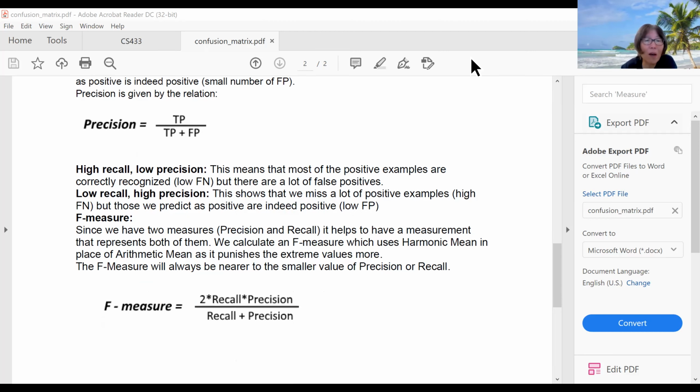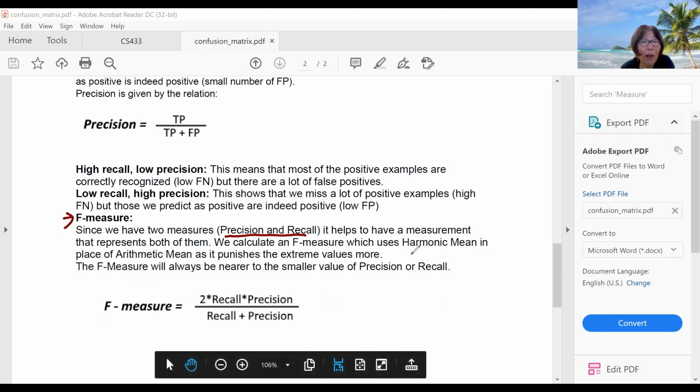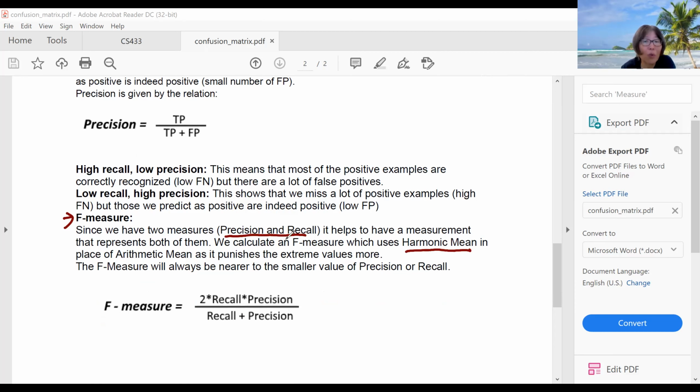There is another metric that you can use, called F measure. F measure considers both precision and recall together, and we use the harmonic mean instead of just the arithmetic mean, to punish the extreme values.